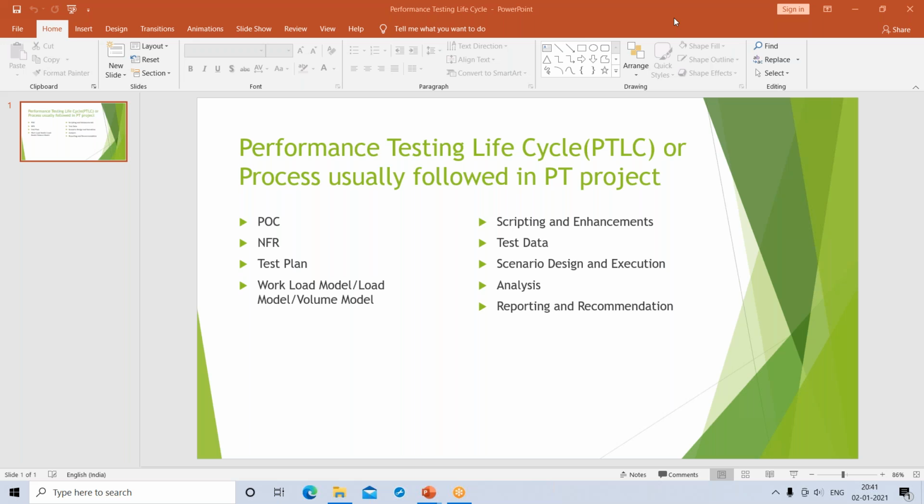You will understand what that macro is all about when we discuss workload modeling. So okay, I'll send you that test plan as well. Test plan, workload modeling, NFR document, NFR questionnaires, I'll send them to you. Whatever documentation is there on the left hand side, I can provide you those documents. Okay, thank you.